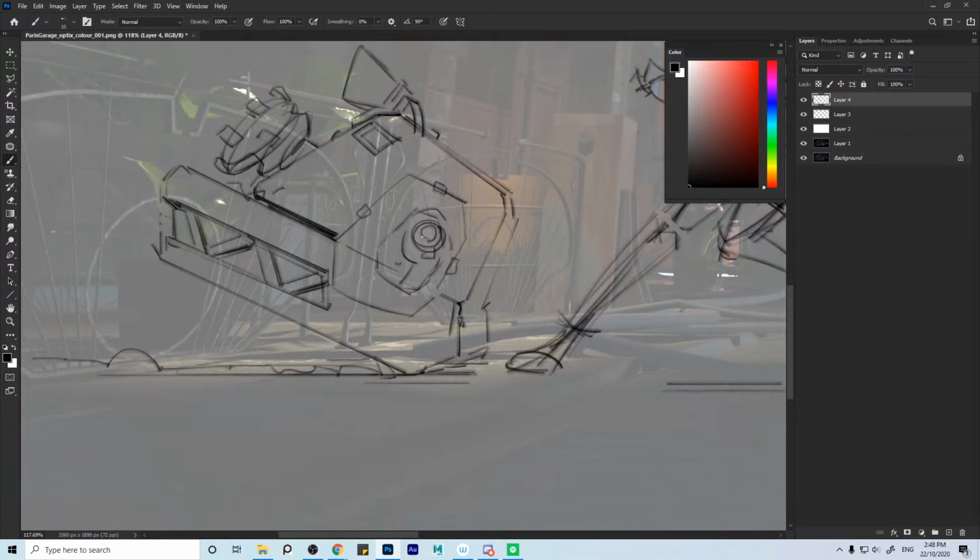Because I think obviously 3D is good at a lot of things, but doing photoreal stuff with it is not something that interests me as much. I'd rather do something a little bit different with it.